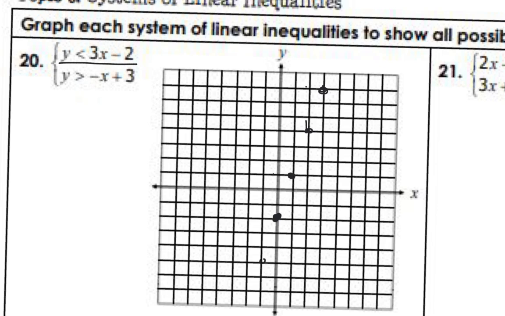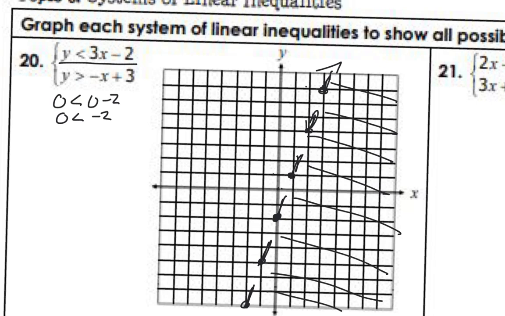Or down 3 to the left 1. And it's less than, so it's going to be a dash line. Now my shading, it's not touching 0, 0. Almost is. But let's just plug in. 0 is less than 0 minus 2. So 0 is less than negative 2? No, it's not. So we're going to say it is on this side. So we're just going to kind of draw some little lines here.